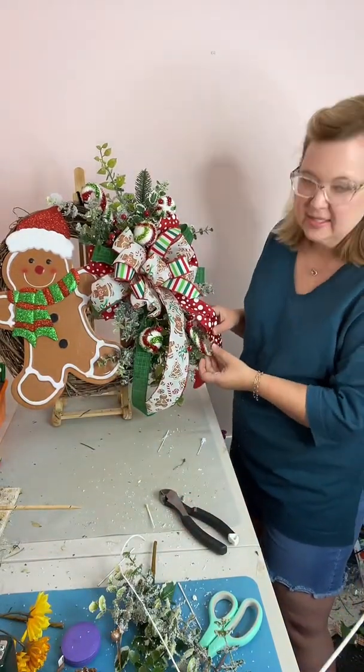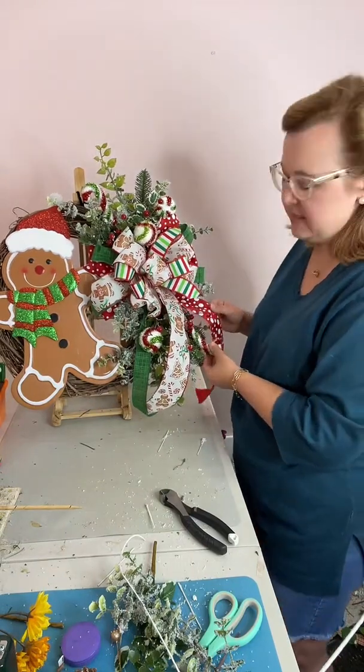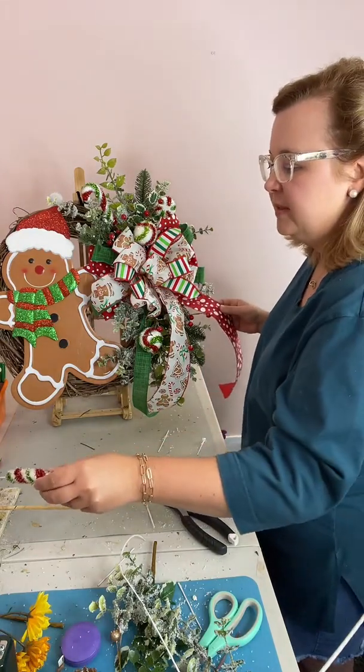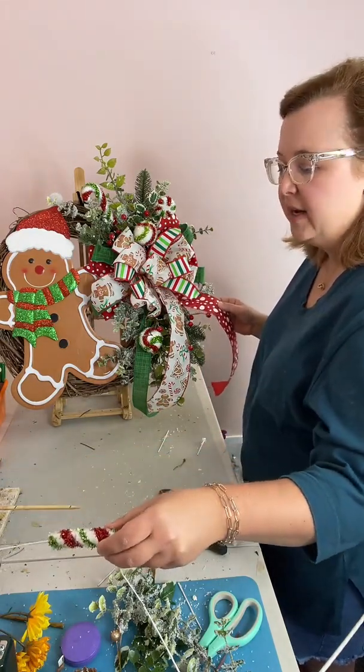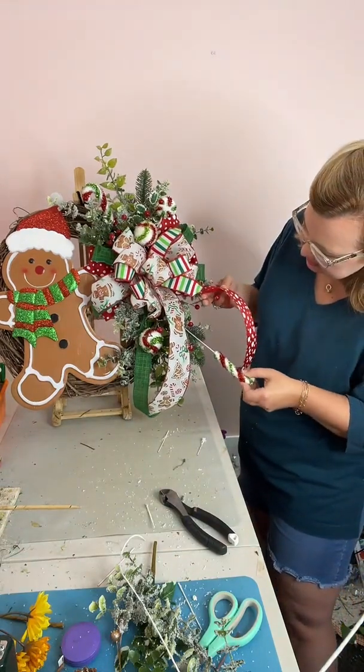Trying to decide where I want this guy to go. That's super cute. What is my Christmas theme? Well, our family tree is really just a hodgepodge, but it's red and white and lime green.